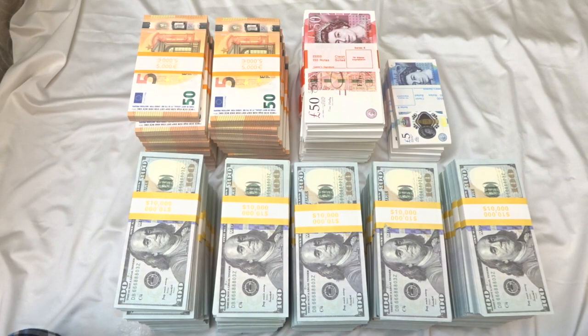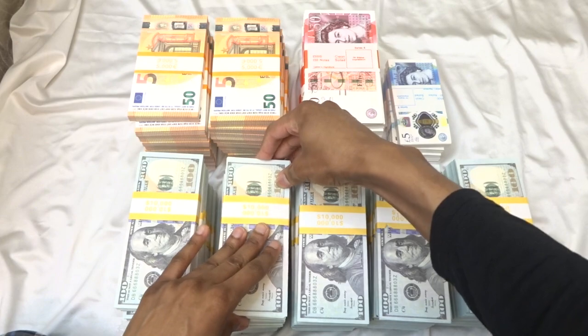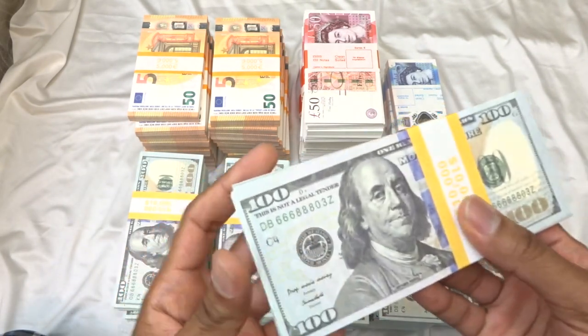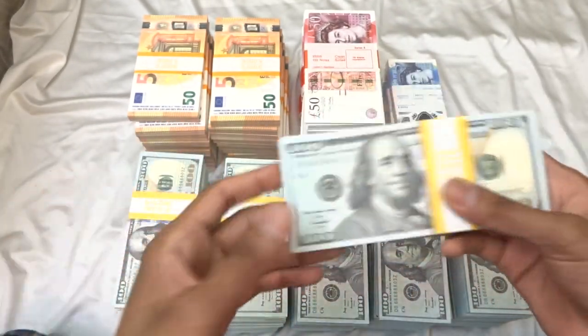And then for all you pranksters out there, who say, I want to prank someone, it needs to feel like actual money when they grab it. I'm like, well, if you're pranking someone with prop money, and they're holding prop money, and they can't tell that it's not real, that's called counterfeit. The prank is over once they pick up the money.